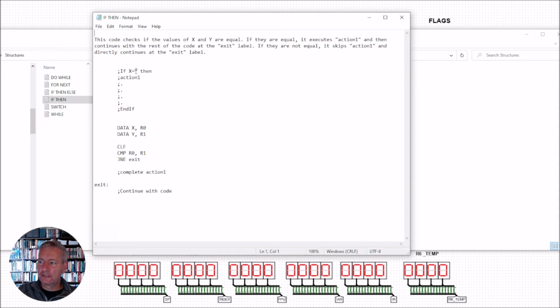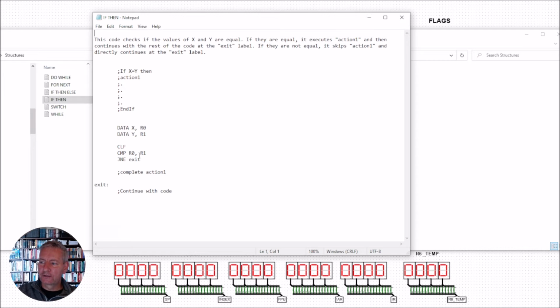So if x doesn't equal y, then we don't go into this construct here. We just jump to the very end and move on to the rest of the program. We just jump over that whole block and then continue with the rest of the program. So we jump if not equal to exit, head up to exit, and at exit, it just continues with the rest of the code.